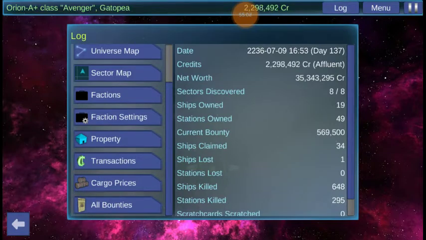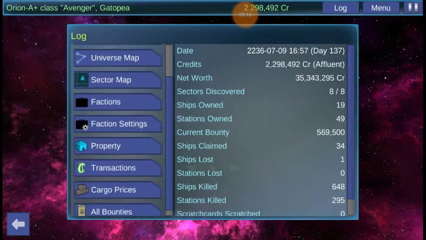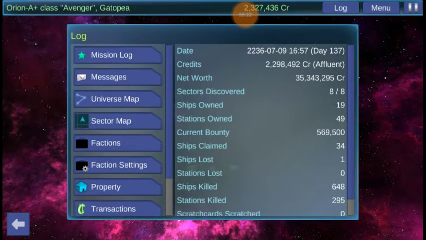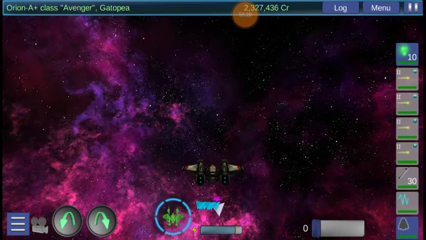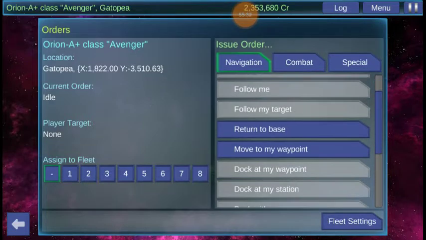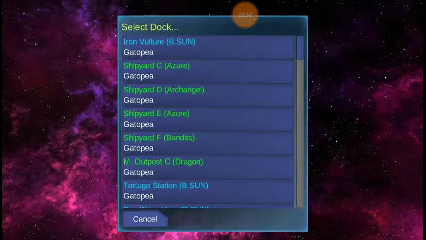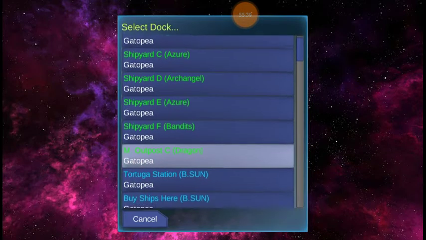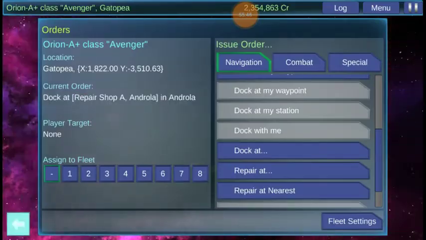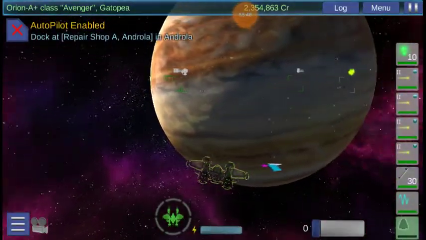Go to log. And typically only bandits have repair bases anyway, so it's not a big deal. I'm already on log, I'm sorry. I keep clicking it like, what's it doing? Why is it not working? No, better yet, back up all the way. Three bars in the corner. Click on those. Click on ship. Click on orders. Click on dock at. Look at this. Bingo. Repair base. And that's how you find a repair shop.